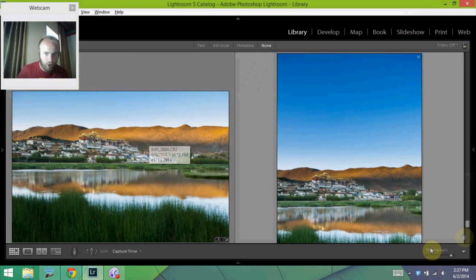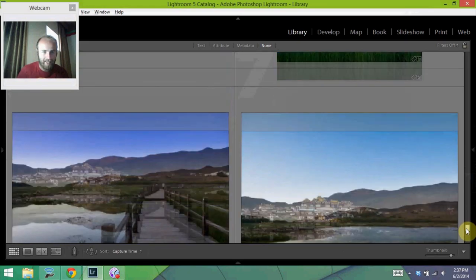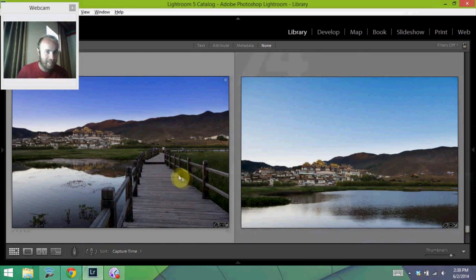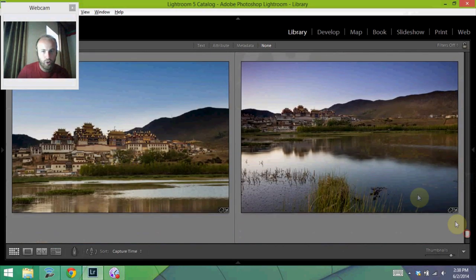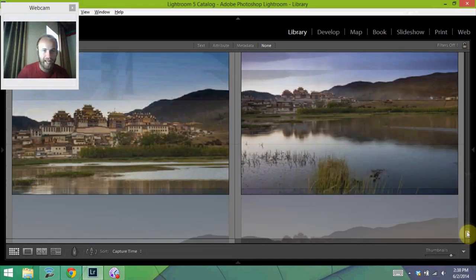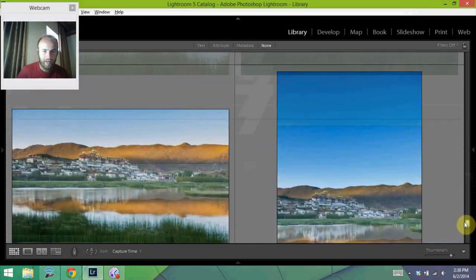This is the one I'm going to show you eventually how to edit. I really like this image. This was probably my favorite from the day. And then after that, the light got really harsh really quick. I told you I was going to show you how to edit this one, but really the image didn't come out great just because the sky went really dull on me. So I'm going to go back and show you the one that's a little bit harder to edit. So let's go do that right now.